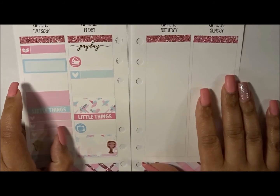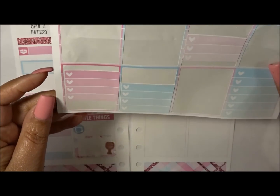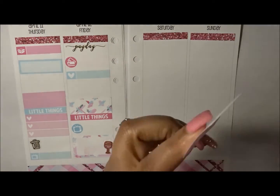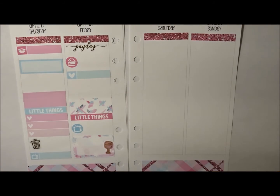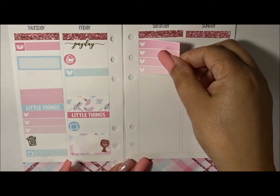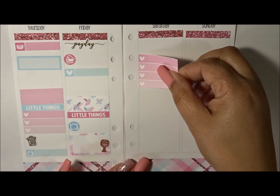So Saturday, I'm going to put my checklist at the top. And I'm going to do a checklist here. And sometimes I even just put down things like if we go somewhere or things like that. So I'm going to put it at the top because it's going to mess me up. Okay, so I'm going to put this up here. Let me put this down here a little bit.